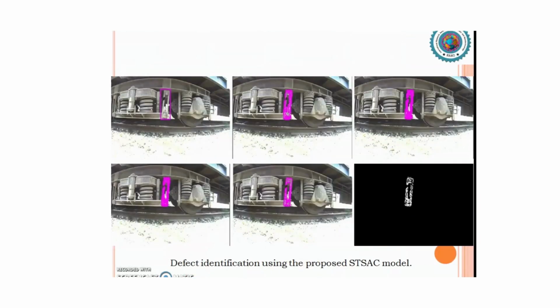And then once the part is identified, for example, here the holding pin, what you are seeing in pink color, this holding pin has a defect. It has a cut on one of the sides. So the algorithm identifies the holding pin exactly with all the boundaries, then checks whether the condition of that particular part is good or bad, depending on the continuity of the segmented part. You can see that there is a discontinuity in the shape of that holding pin, so it identifies it as a defect.